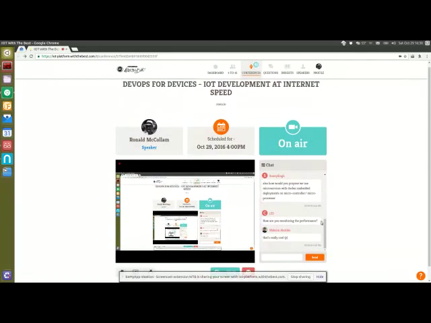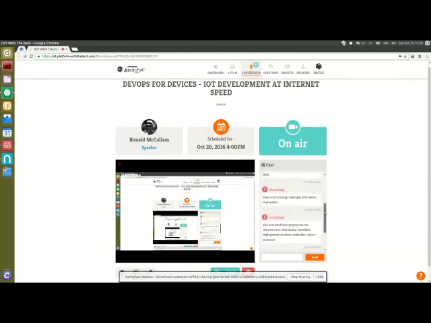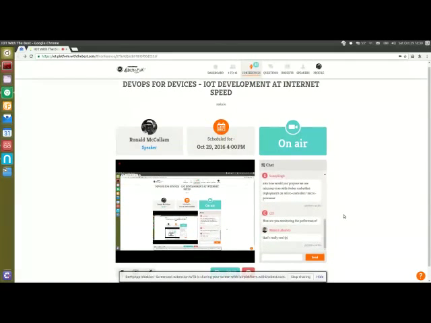Let's see what the next question was here. How would you propose we use microservices with Docker embedded deployments on microcontroller microprocessor? Great question. So I think there's a couple of ways we can approach that question. So one of those is microservices.